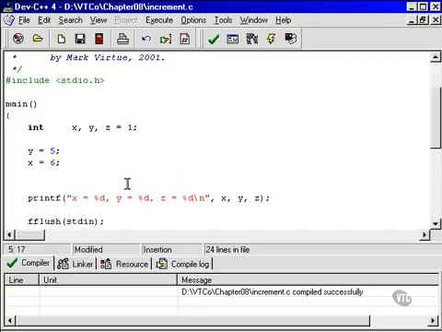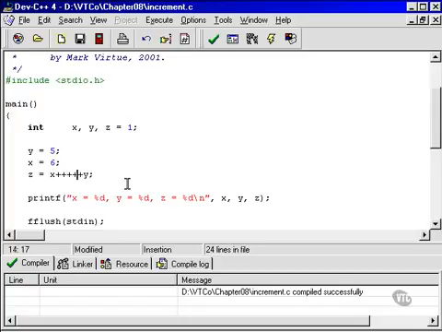Let's make this now 6, and this time we'll do z = x+++++y. Whoa! What is going on there? That will actually compile. It really will. It's legitimate and valid C code. However, I did a little practice run before this and I discovered that this compiler doesn't like it. This compiler gives you an error message. Now, that's not standard. I've seen this compile beautifully on different compilers. So I suggest that you type that piece of code into a compiler and run it and see what you get, because your compiler might be perfectly okay with it.